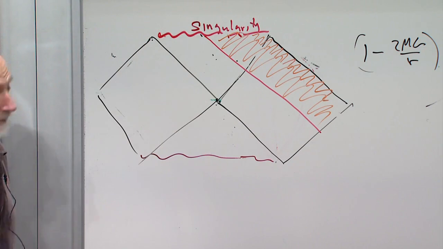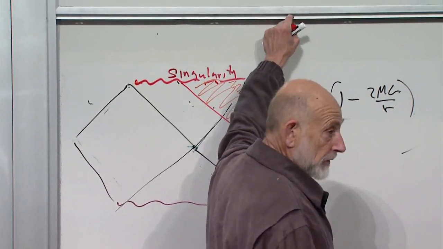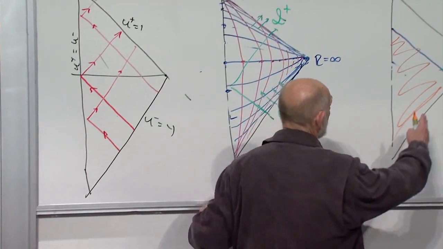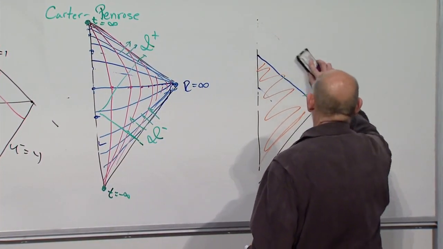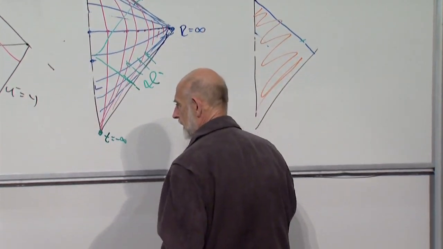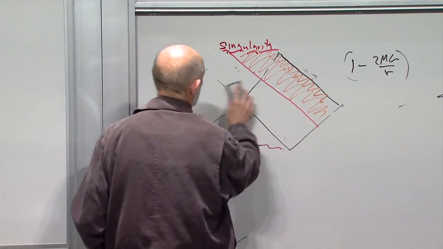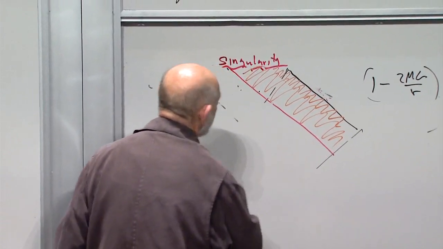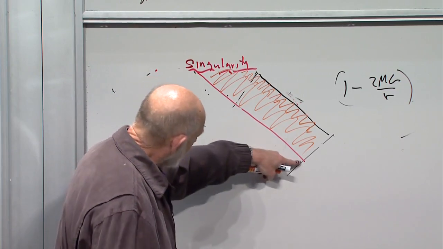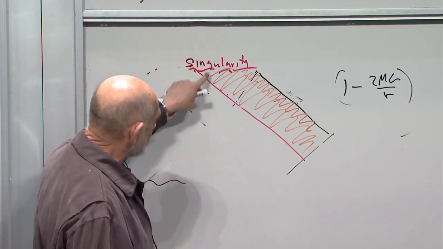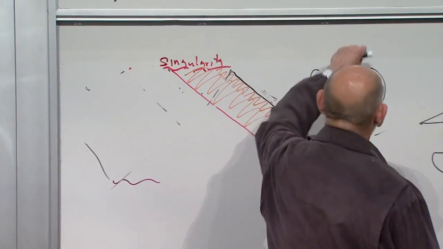The interior in here is not correctly represented. So how do we put these two together in order to make a single geometry? It's pretty easy. You just take the wrong part of this and throw it away, and you take the wrong part of this and you throw it away. And you take the two right parts and sew them together, or glue them together, along the joining line where the infalling shell is. You take this, you put it up there, redraw it, and it looks like this.